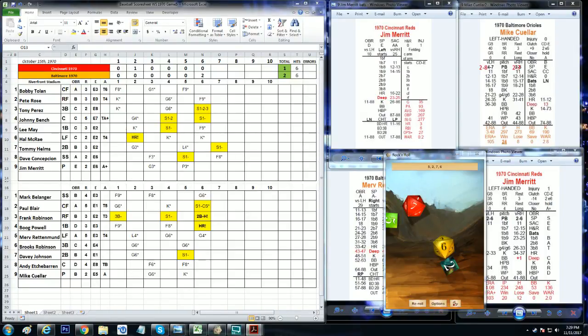Okay, just thinking. Do they want to pinch hit for him? It's only 1 out. If they sacrifice, there'll be 2 outs for Bobby Tolan. The runner will be at second, assuming he can sacrifice him over this time. Or would it be better to pull him and bring in a new pitcher?